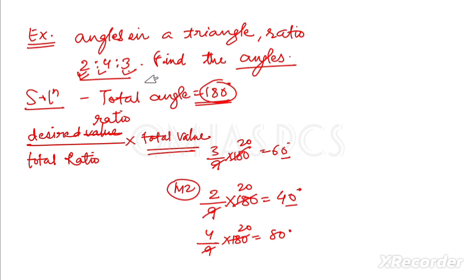When they ask what the smallest angle value or the largest angle value is, you can directly calculate it from this method. It will be easier for you. From this ratio, this is the smallest, this is the largest, so you can calculate directly. This type of question can be asked, and in many competitive examinations they have asked this type of question, not just UPSC. Are you getting this one? Okay, fine. Moving to the next one.